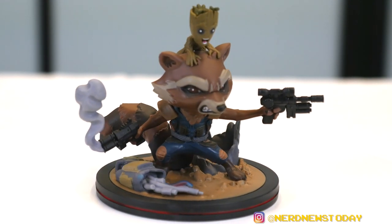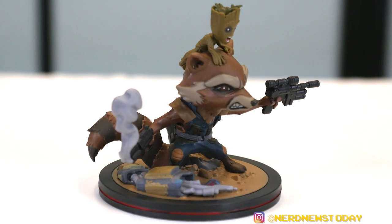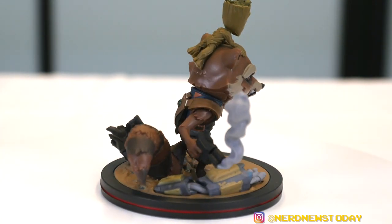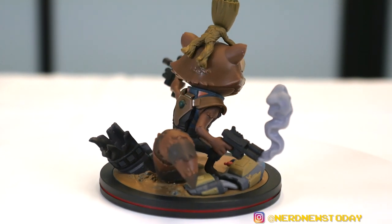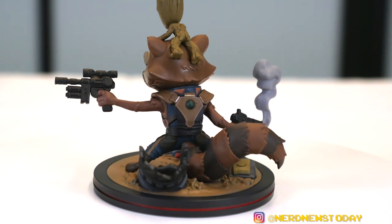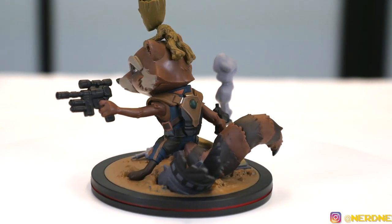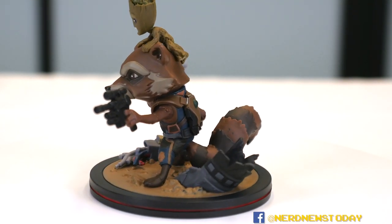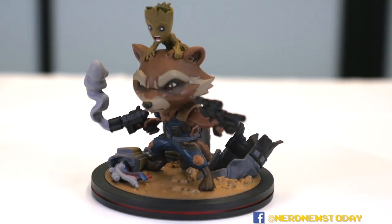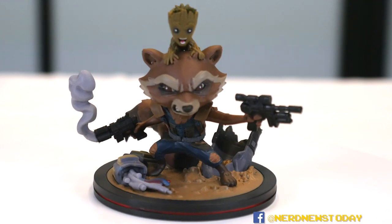There are a lot of little details — that's really what you can say about QFigs. Just to draw back that comparison to Funko Pops, only because of size and price point, you just get so much better value out of QFigs because you're getting an actual statue that has a lot more character to it than the blank-eyed Funko Pops.